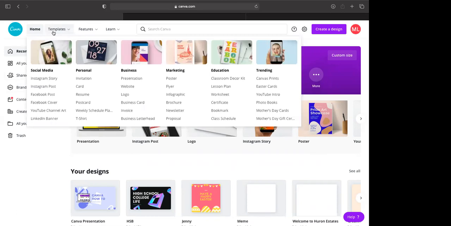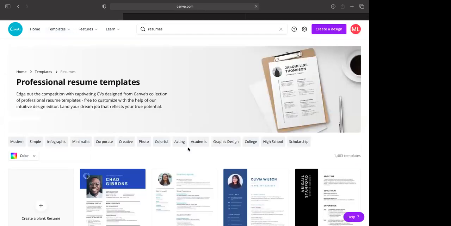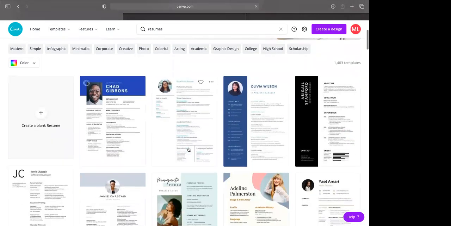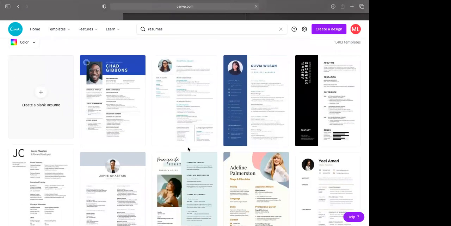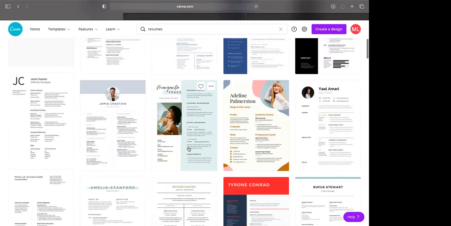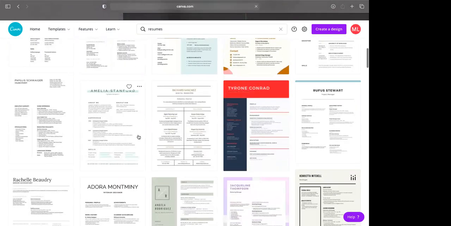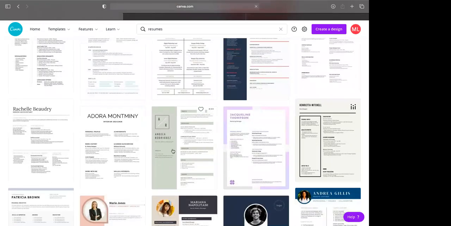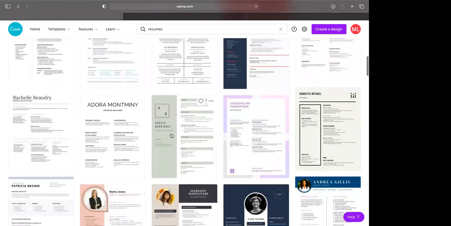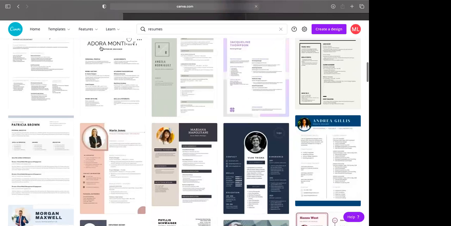You can also make things like invitations, cards. You can actually make a resume if you wanted to. They have templates on here. I will say be cautious, depending on what your major is and things, because some of these templates are a little too much. For most people, they want something that's just a very basic resume. But if you want to be all creative and make something fun, they do actually have templates that are really easy to use that you can just fill in your information that you need.